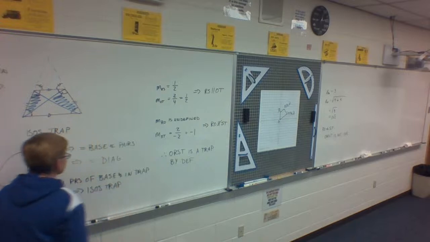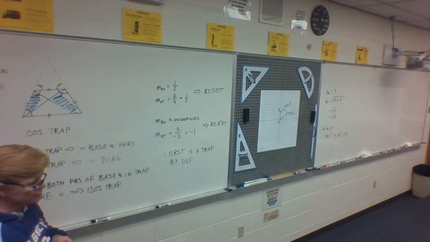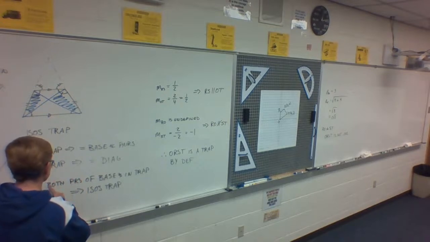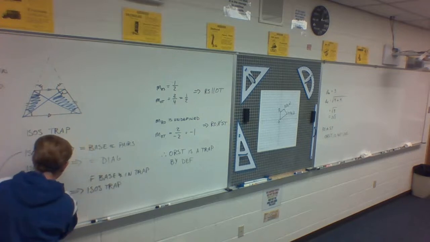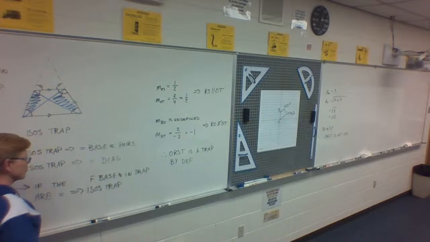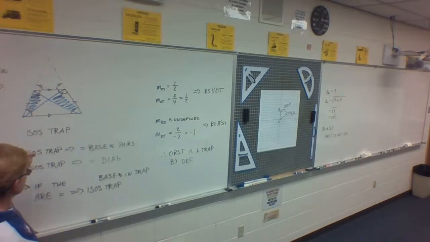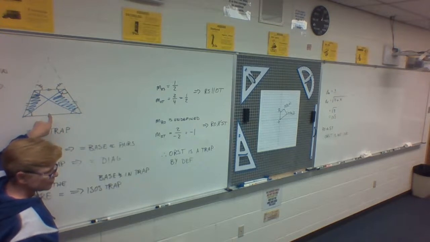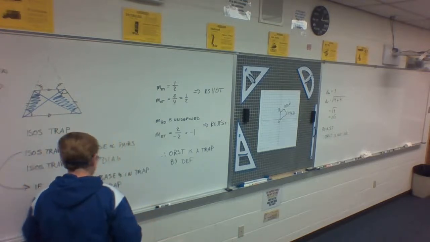So if you know it's a trapezoid, and you can establish for some reason that both pairs of base angles are equal, then you can say it's an isosceles trap. Actually, you can just write if the base angles, either pair. Because if this is equal to this and it's a trapezoid, these have to be equal because they're supplements of those ones that were equal, right? So one pair is enough. You don't have to have both pairs. So if either pair of base angles in a trapezoid are equal, then you know it's an isosceles trap. So that's the converse of this.